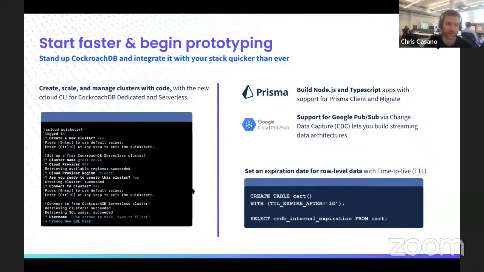As Megan mentioned, we're very integrated on our managed offering, what we call our dedicated offering, that works within AWS and GCP. We also just in this release had change data capture supporting Google PubSub, which is a nice new feature that a lot of customers have been asking for. So again, that's being able to take data that's been changed in the database and send it off to Google PubSub.